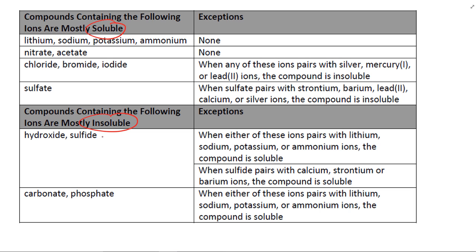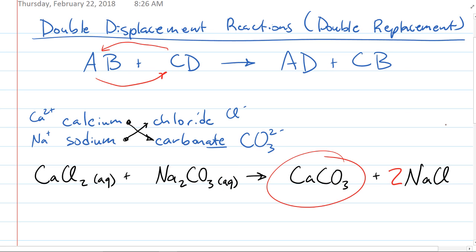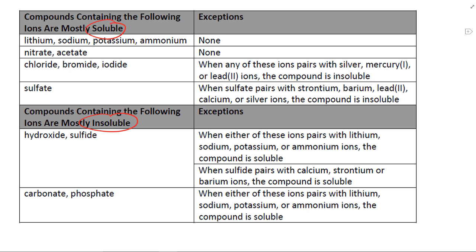So now we need to figure out whether calcium carbonate dissolves or whether it does not dissolve. So we want a phase label for the calcium carbonate. To do this, we need to figure out where calcium carbonate lies on here. And do you see anything where we see calcium or carbonate in here?